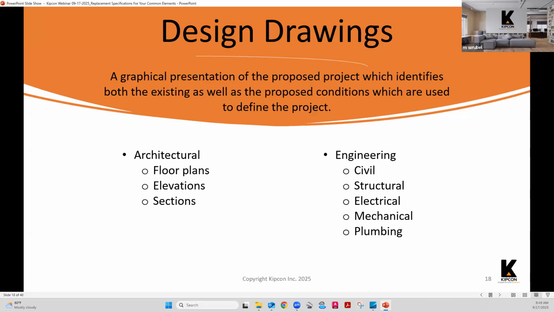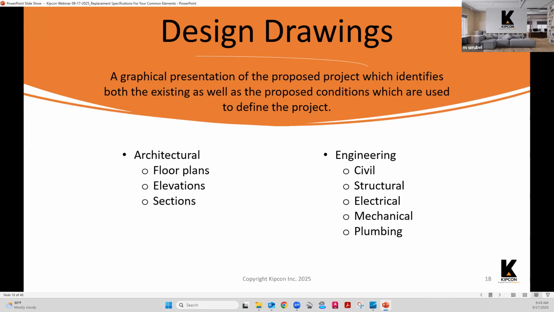So let's talk about design drawings a little bit. As I mentioned, they're a graphical representation of the work that needs to be done. Depending upon the design professional that you're engaging with, that might be a set of architectural plans, a set of site plans, or a landscape architect's plan for something that is going to be added or improved upon.